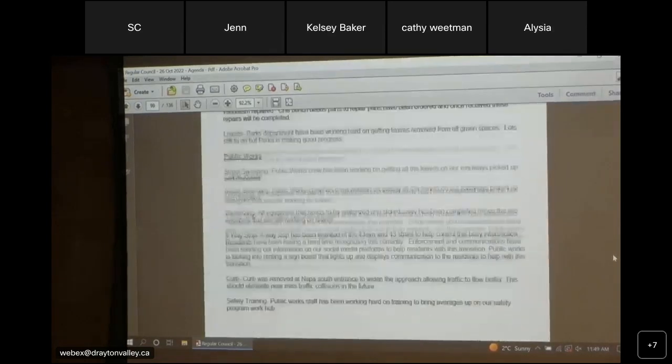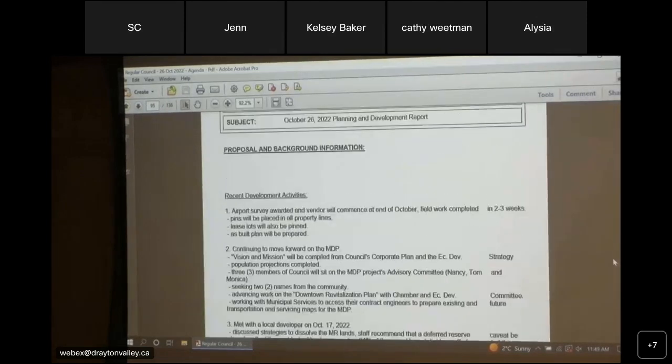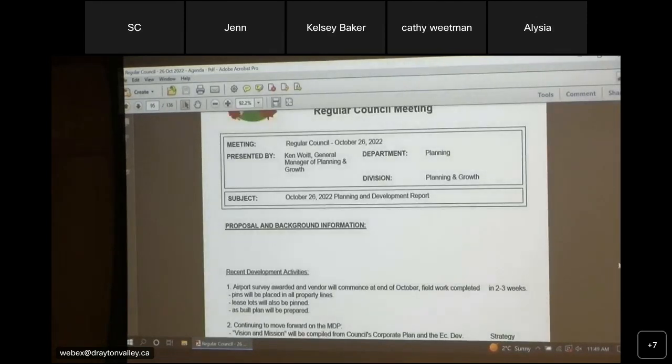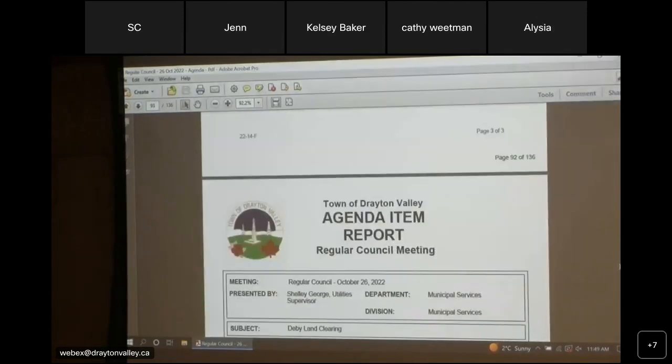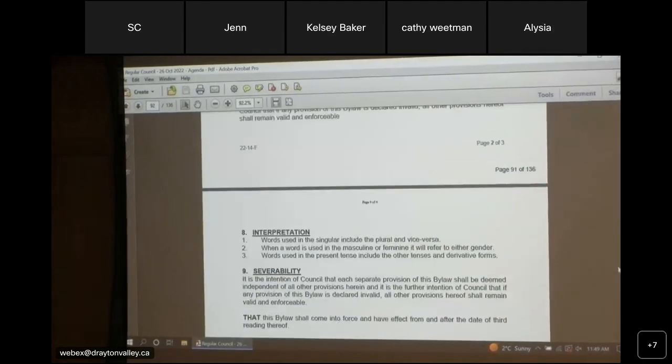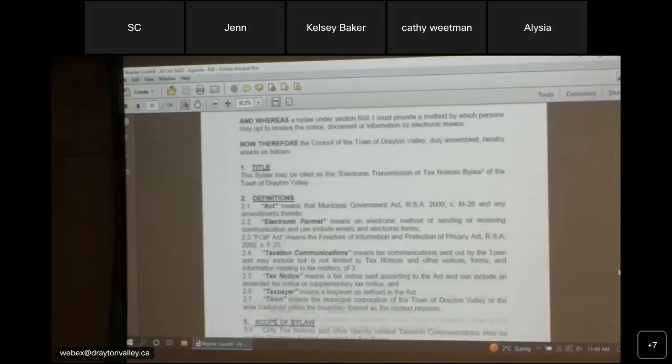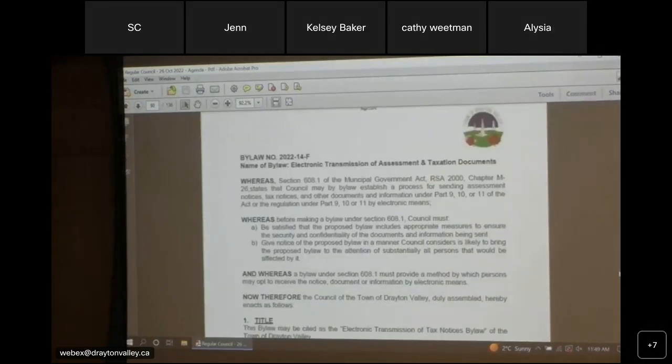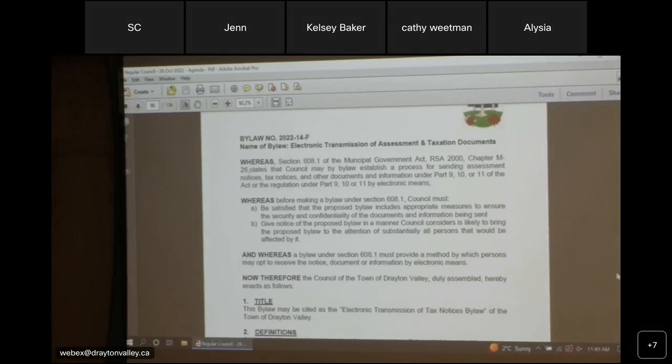Any questions for administration? Councillor Clark? When you send out the communication, is it possible to have a QR code on there so somebody can just scan rather than have a link? I would think so. I'd have to talk to Jen about that, but we've done it for other things, so I would imagine it'd be pretty simple to do. I'll make a note of that. Yeah, sounds good. Colin's all tech savvy.